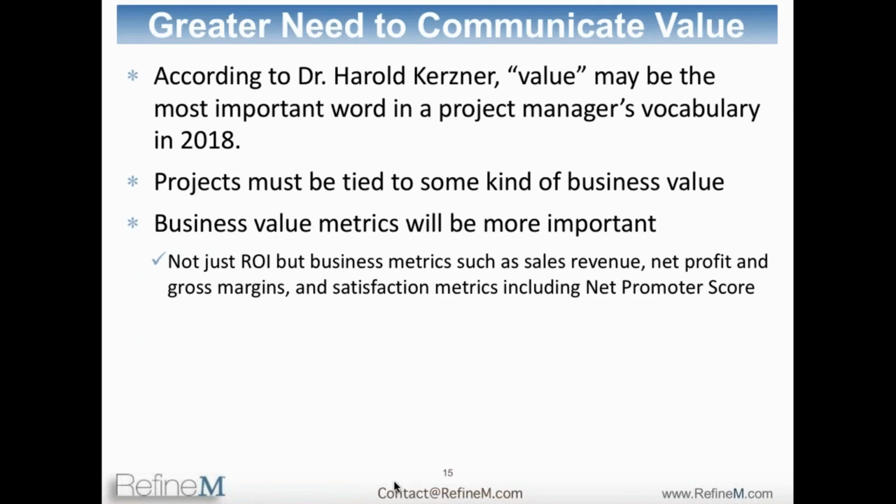And there are various ways you can measure the business value. It's not just return on investment. Is there an increase in sales, profit, gross margins, and satisfaction? Are my users satisfied? If you see those metrics, they are not new. They are old. They existed before, but now those metrics are coming down to the team level. They used to stay in the boardrooms or the senior managers level, but they are coming down. So people are talking about value. The product owners are talking about value. I will not be surprised if non-agile projects will also start talking about value.